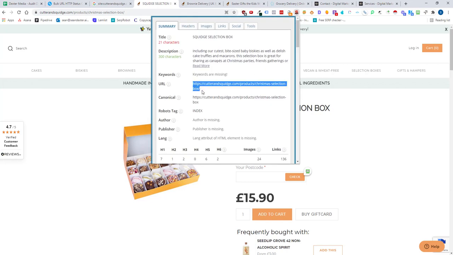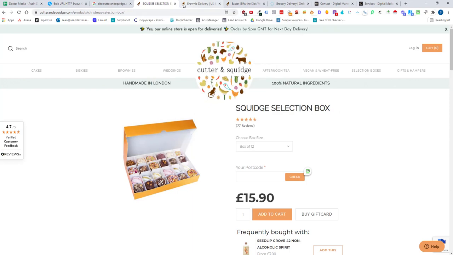This URL is with the forward slash, and a canonical tag is set to the version without the forward slash, which was the original version, and that's correct. So we're telling Google that the important version of this page is the page without the forward slash, so ignore this version. The canonical is pointing to this version over here, and that's good.